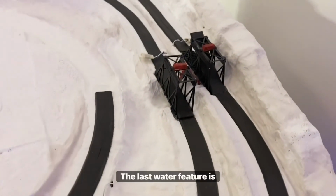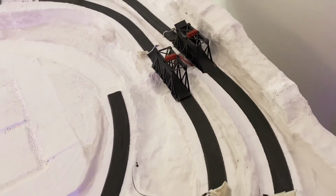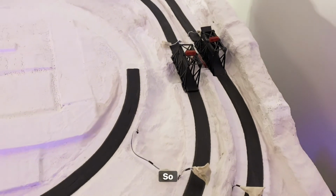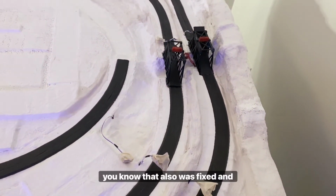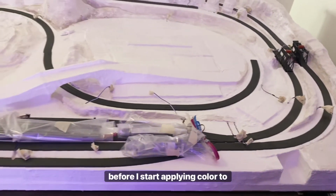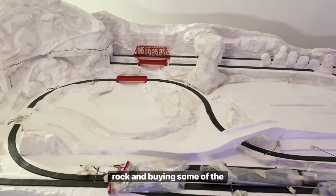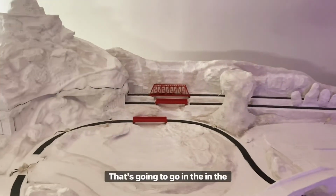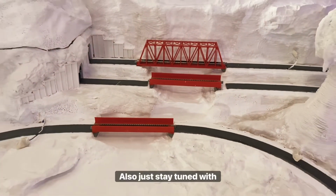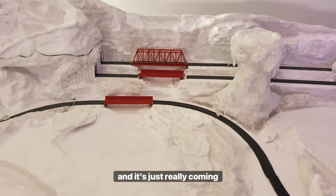Over here, the last water feature is looking a little smaller. I'm a little more comfortable with being able to deck this out. So that also was fixed, and those are the things that I needed to do before I start applying color to the layout. I am going to be building some rock, and I'm buying some of the rock that's going to go in the back here with the waterfall. So just stay tuned with that. I'll get that in a new episode, and it's just really coming together.